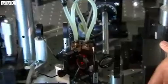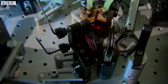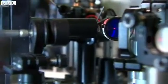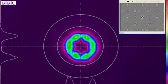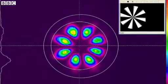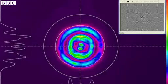In essence, they've developed a laser capable of changing the shape of its own beam. And one of the many uses they envisage for it is to tackle one of the most pressing challenges in communications, to increase bandwidth. The digital laser could do so with the patterns of light it creates. And you could send these patterns down the fibre. If you can record the patterns on the other side, you have just increased the bandwidth of the fibre. By how much? However many patterns you encode the information in. It's limitless.